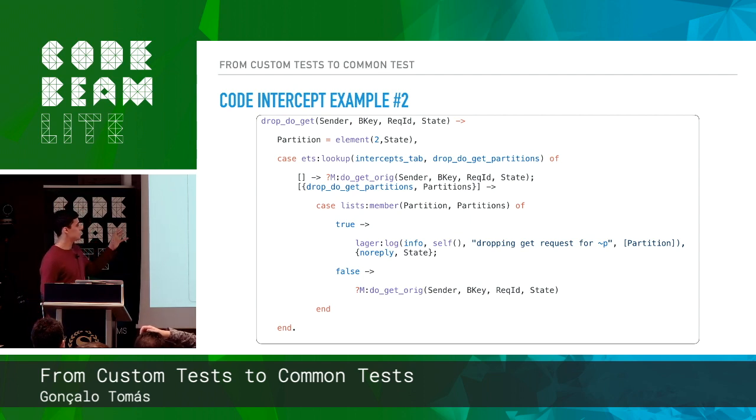It's going to go to the table and see if the partition that was requested is in a list of partitions that we want to drop. If it is, we're going to drop the request and not reply. Otherwise, we're just going to call the original one and it will get a normal reply.